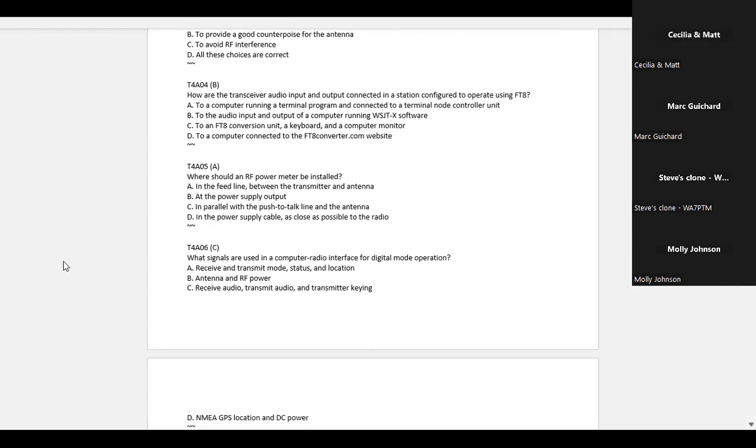So a question about that. Sure. There are a number of items that are identified as being connected between the transmitter and the antenna. So let's say you have an RF meter and an SWR meter in line.